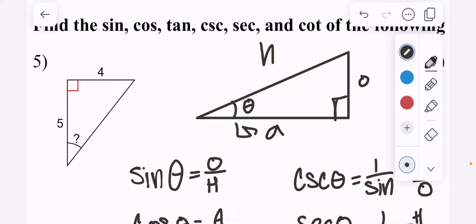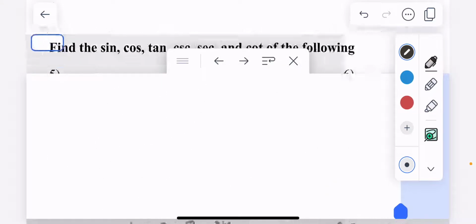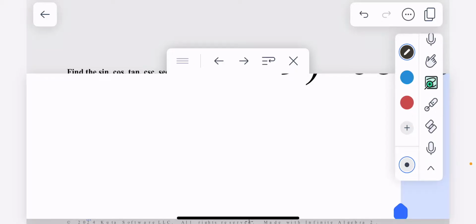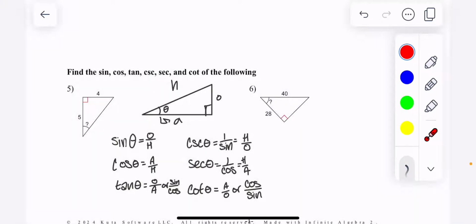So we can see here that the hypotenuse also does touch. Oops, sorry, I didn't mean to press that button. The hypotenuse also touches my angle. So the hypotenuse is technically also adjacent to my angle, but the hypotenuse is always the longest side and across from the right angle. So that means that remaining side I have left is my adjacent side. So that's where those values come from, and we will be using them to solve different things in this unit.